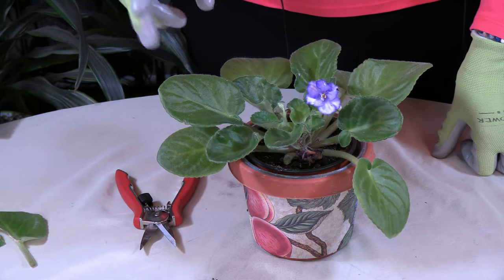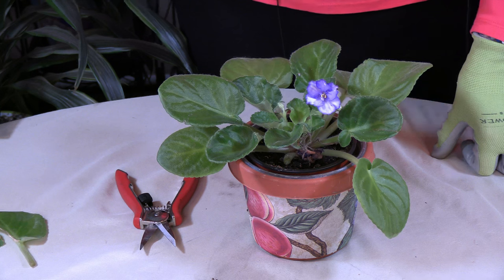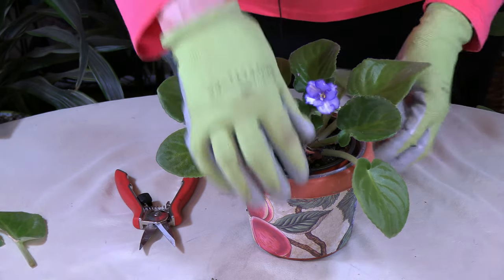However, what you can do is go ahead and put those flowers in a flower press. I do have a series on pressing flowers and I'll be adding to that series soon — making some decorative items with the pressed flowers. So that is a possibility if you accidentally cut a flower off.